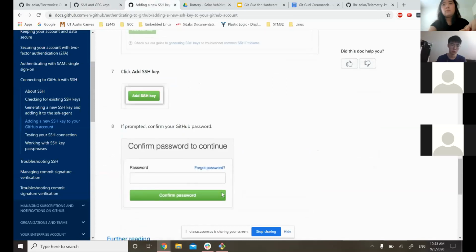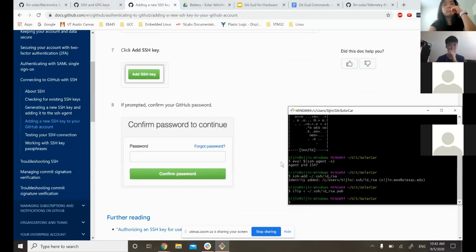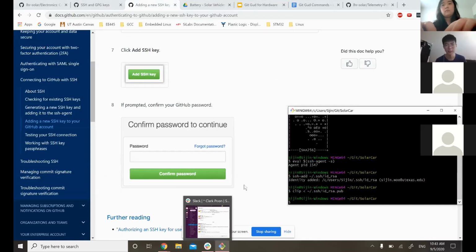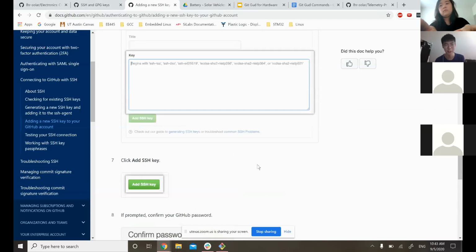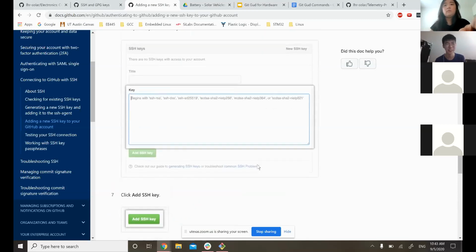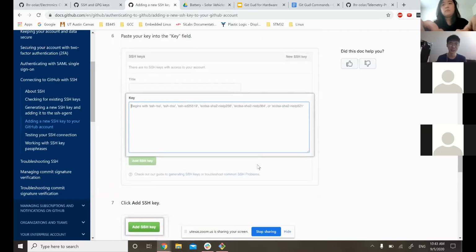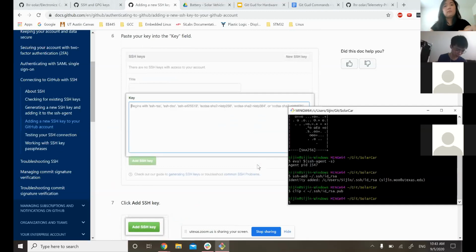Are we supposed to type something for the passphrase? If you want to, then go for it, but I usually don't. At least for me, these projects are not high security. There's nothing IP related. I just press enter. But in the future, if you have some type of high security or your own IP related stuff that you want to keep secure, then go ahead and enter a passphrase.